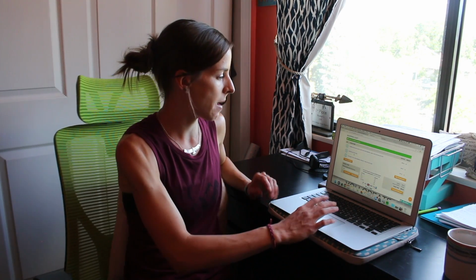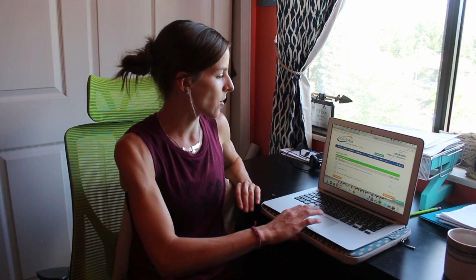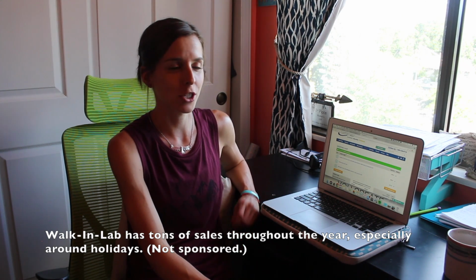So this round, actually, let me just back up a little bit here. I should explain to you a little bit more what I'm doing. I could go to my doctor and get a blood test, but that's typically pretty expensive in the US, and it's also kind of a pain in the butt. And so I'm just using Walk-in Lab. I can just order my own test online, and then about 5 minutes from where I live, there's an office. I'll get a little paper to print out once I complete the order, take it in, and then hopefully if I go at the right time, I can get my blood drawn right away. That's it. And then I normally end up getting my results not like a day after, 2 at the most, which is pretty darn good.